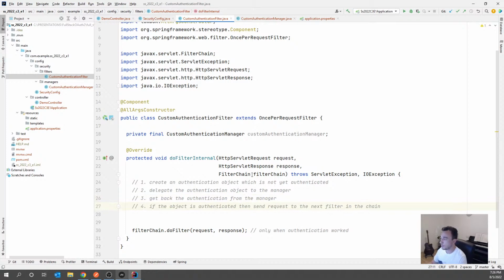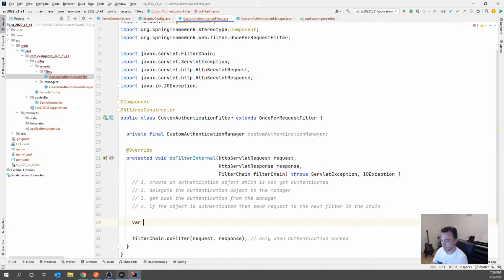So that actually means I will have to say something like var a from authentication, custom authentication manager, authenticate, and then provide something here which should of course not be null, but I don't have an option yet.